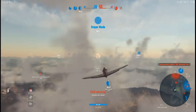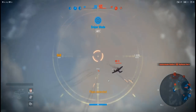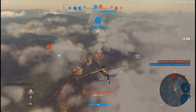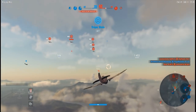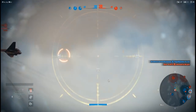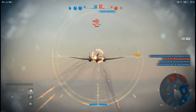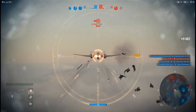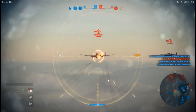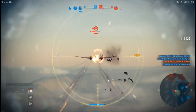Respawn, pick up a bowfighter that's coming over here, figure out he is AFK. I'm just going to make a quick pass at him, pick up some damage, and drop over and come back up around behind all these bombers that are flying currently toward my Air Force base. Now we just flipped another objective, so we're back up to 3-2. But these guys cannot get through. We don't want to lose any more of these objectives if we don't have to.